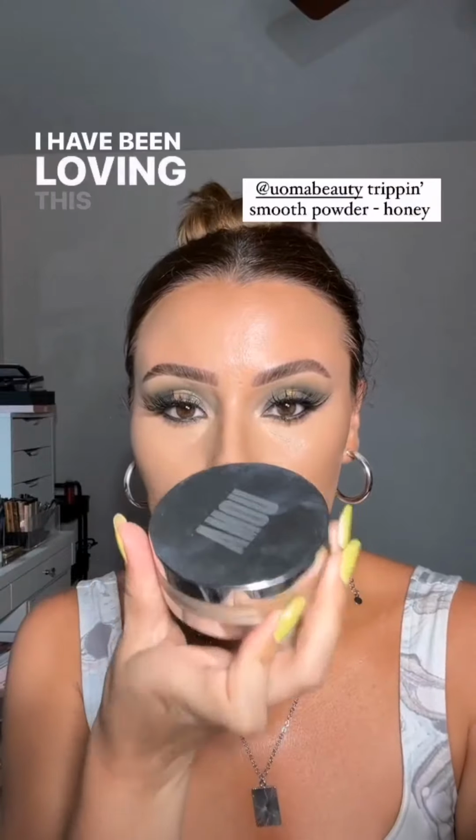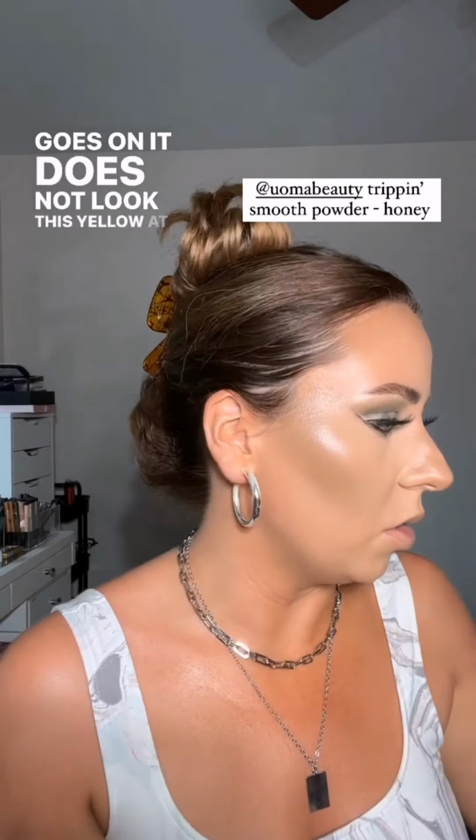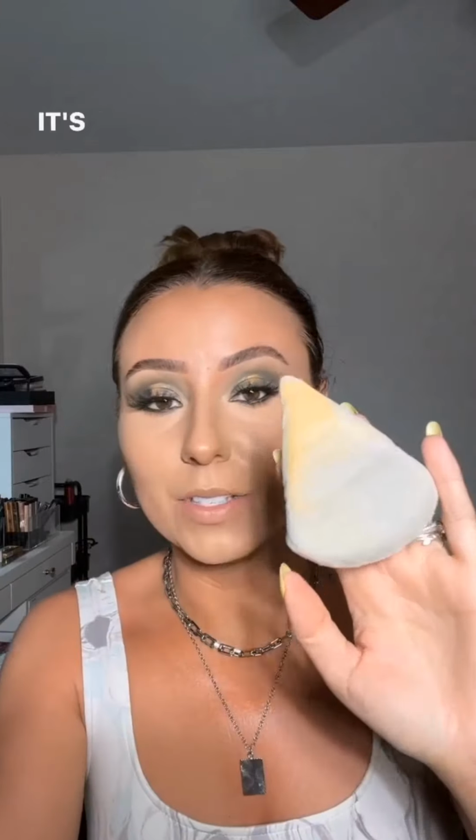I have been loving this powder. It's so good. I actually use the shade Honey. So it's going to look a little bit more yellow, but once it goes on, it does not look this yellow at all. You're about to see it. So I'm going to grab it here on my puff. Always work it into the back of my hand. You're not wasting product. It's going into the puff.